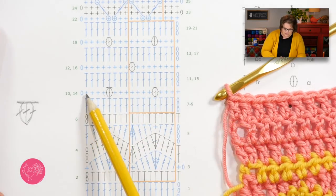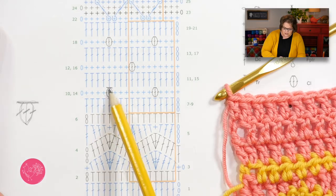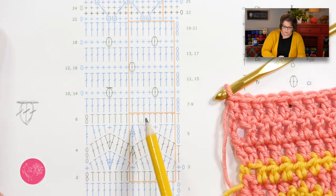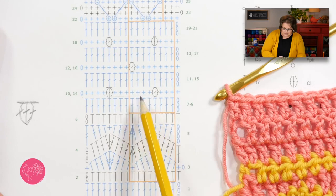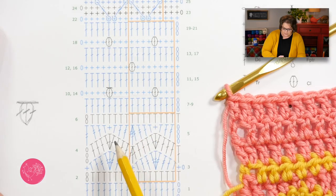The other thing to point out here is you can see that these single crochets are blue, but the cluster is black. That means we're going to change colors for this one stitch and then go back to the old color that we used over here for all of these stitches, and then change colors for that one stitch and then go back to our normal regular scheduled program. What we're going to do is when we use our color B for that one stitch, we are then going to lay color B down right here on top of those stitches, okay? And we will work these single crochets into these stitches and around that color B until we need it again over here. Pretty easy.